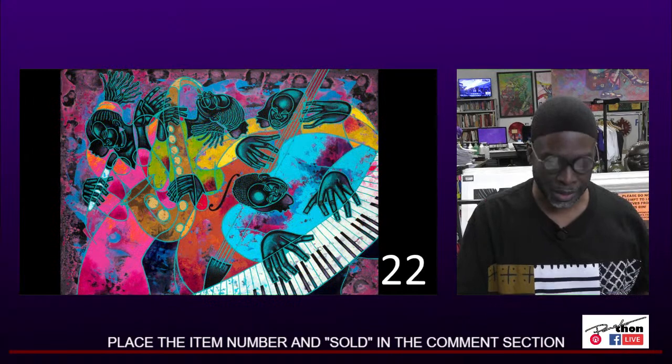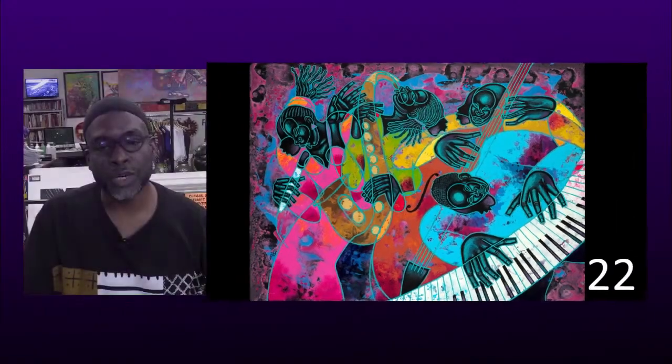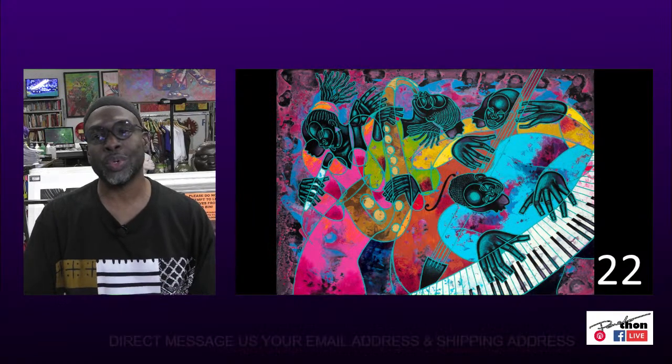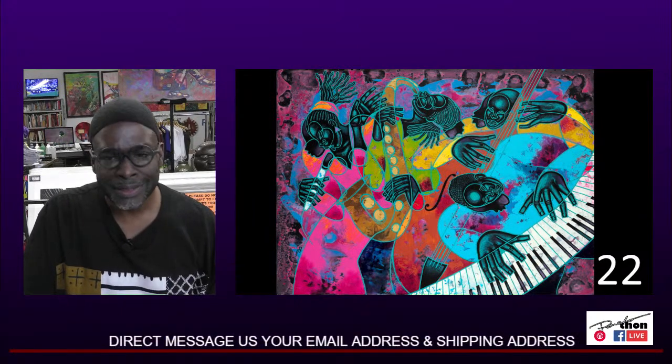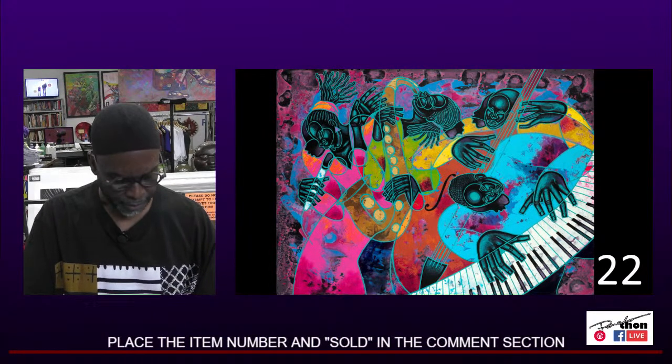Item number 22, y'all, is a piece I did for a festival in Philadelphia called the Ogontz Avenue West Oak Lane Art and Music Festival. Say that 3 times. I did 3 posters for that organization, and this was one of them. Jazz on Ogontz Avenue is in that 19 by 24 inch range. It normally sells for $40. Today, you can get it for just $20. So if you want it, just put item number 22 and sold, and that piece will be headed your way.